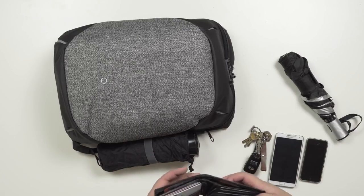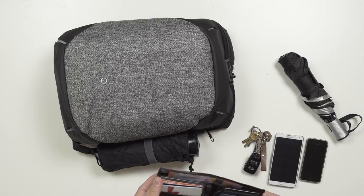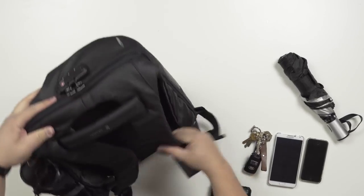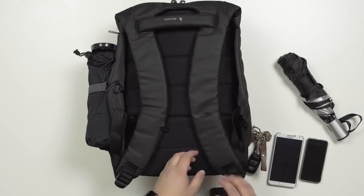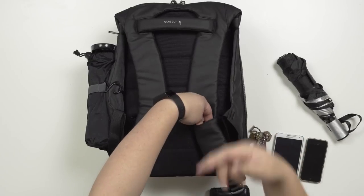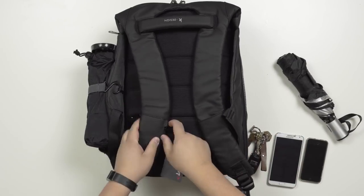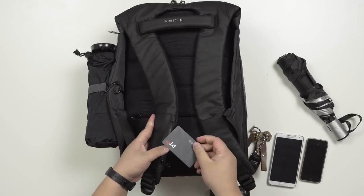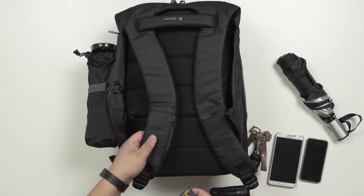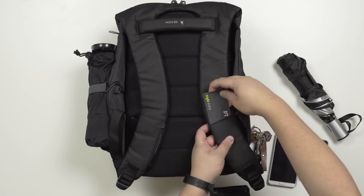But let's just say you take public transport a lot. You can put a MyKey or your public transport card, okay? So let's just say that. So let's just look at the back. You can put it in this slot here. It's not gonna come out anytime soon because, you know, gravity is the opposite way. Or you could also put it here as well. But let's just say I wanted to reserve that for, let's say, a charging cable.